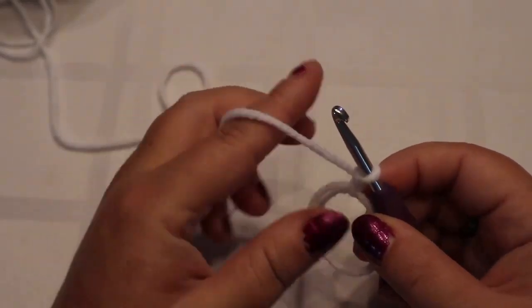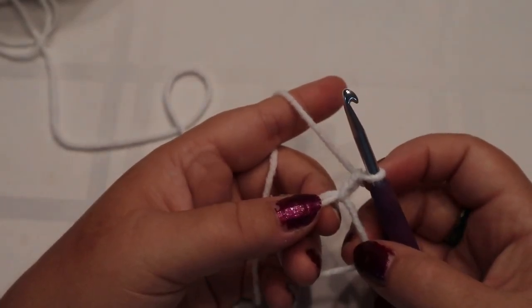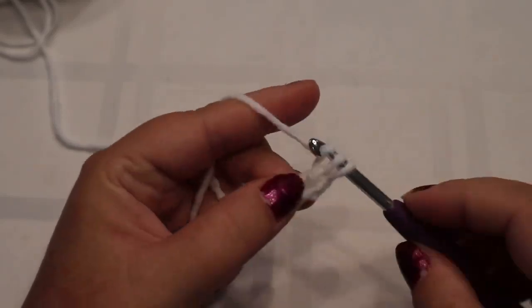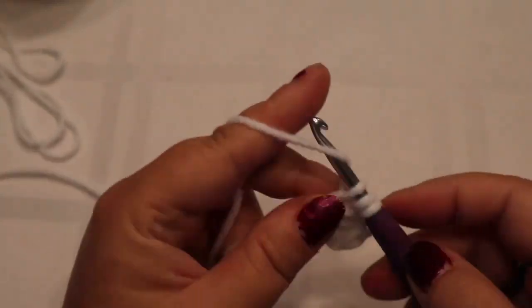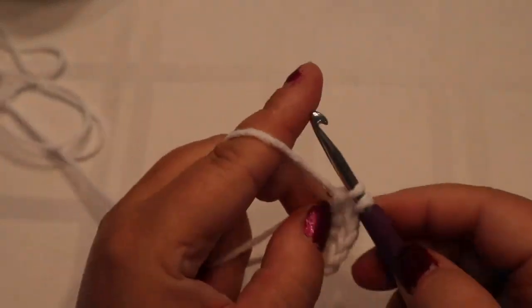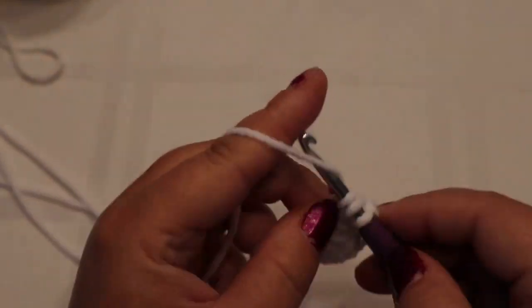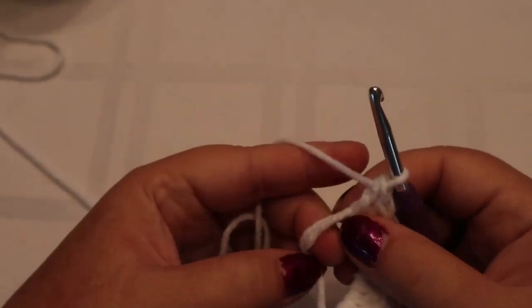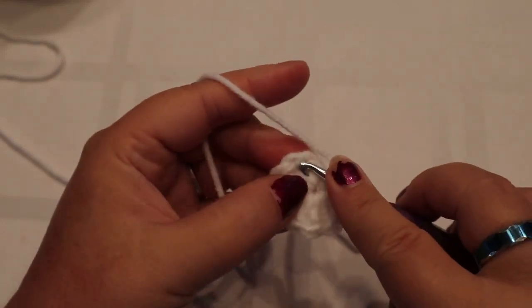Really, though, it's just a double crochet. I mean, I'm not doing anything fancy or anything, but that should be good. So inside this magic ring, you're going to do 10 double crochets. Pull it closed.